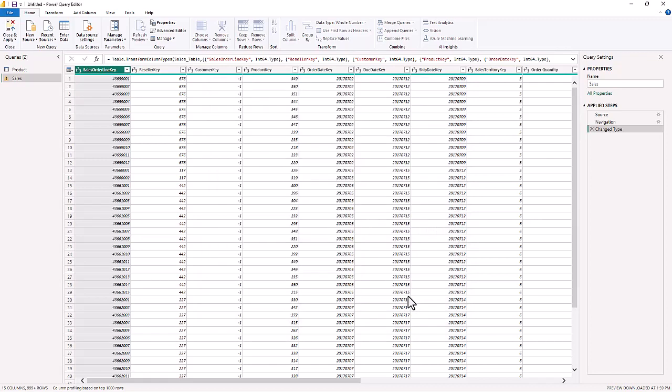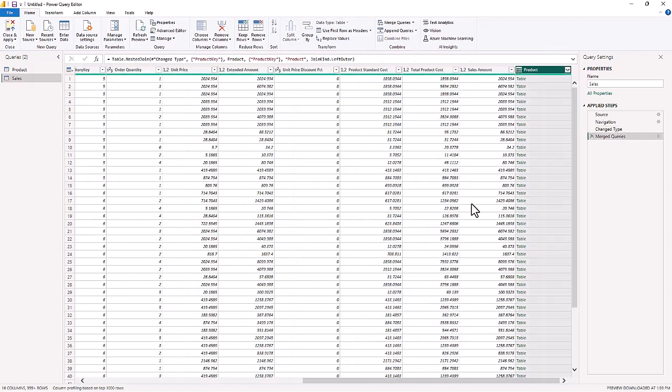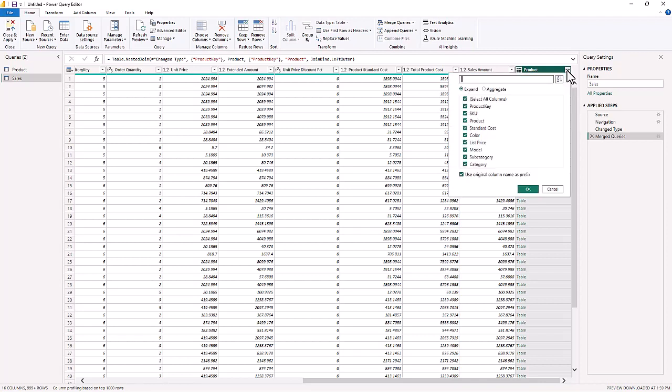And what we're going to do now is bring that in there, and now it brings up the two arrows, which allows us to pick all of the tables, all of the columns are now going to show up. And what we want to do is we want to uncheck the use original column name as the prefix. We want to unselect all. And what we want to bring in is the standard cost.